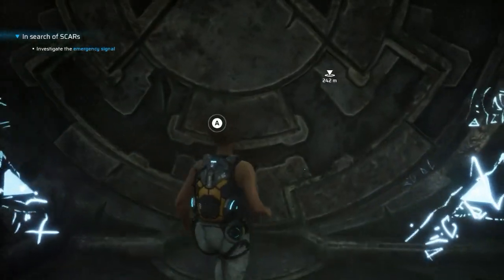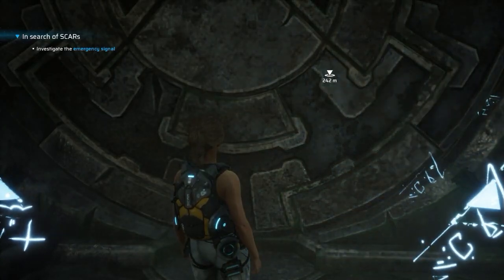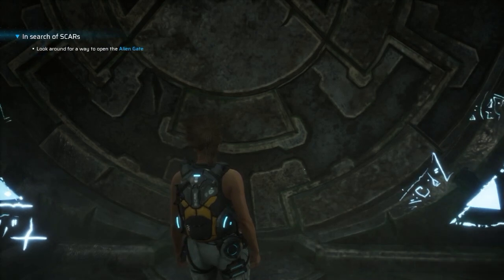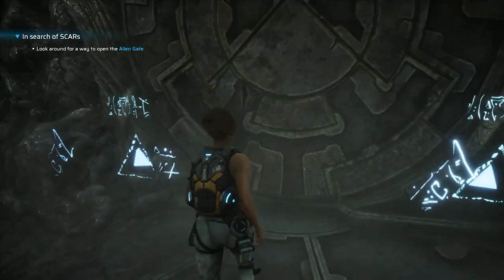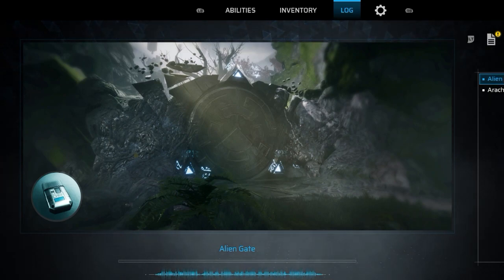Must be a gate of some sorts. But there's no obvious locking mechanism. Log entry. The gate has an internal conduction system. The three points on the rim seem sensitive. A targeted blast of electricity could cause a reaction.